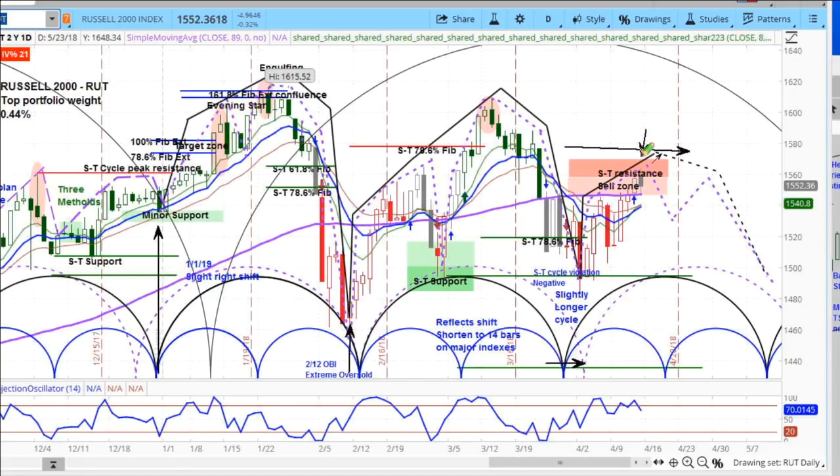This is the sell zone, the area that we expect it to roll over, and here's that decline that we expect right over there. So what that does is it tells us that we're likely to get a minor pullback in the stock market in the coming week, and then another rally before we get into what we think is the really risky period, late April and in May. So we're looking for a pullback in the coming week.